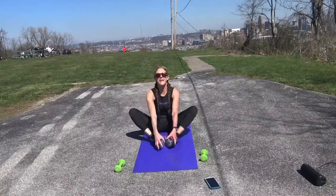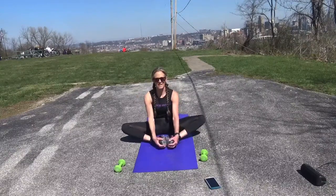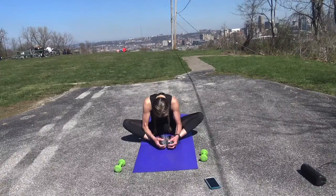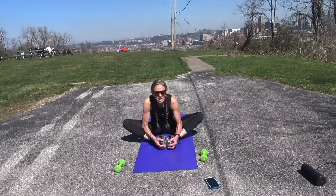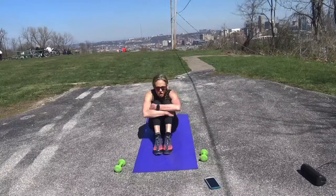Soles of your feet together. You can use your elbows to push out on your legs and add a little hinge forward. And use your hands to push your feet together. Roll yourself into a ball.